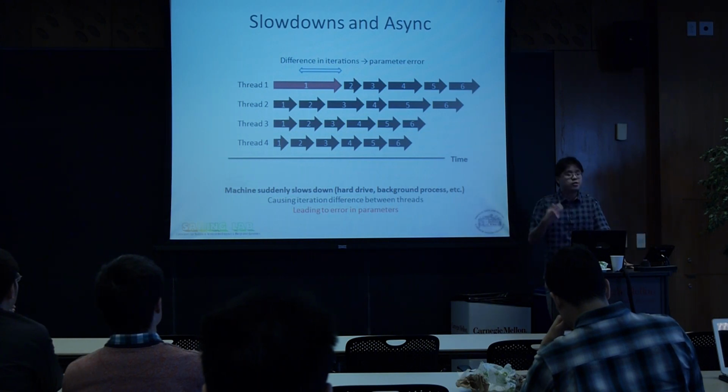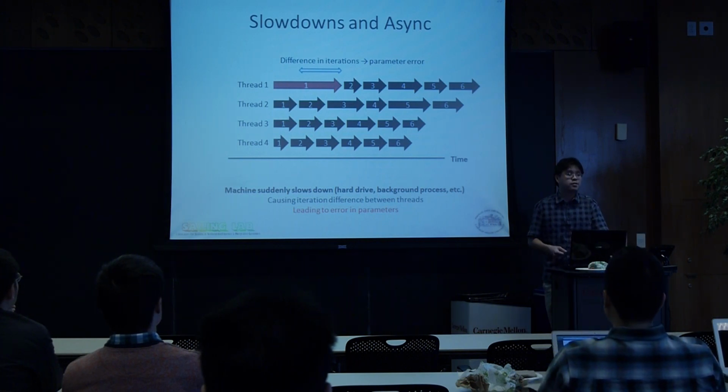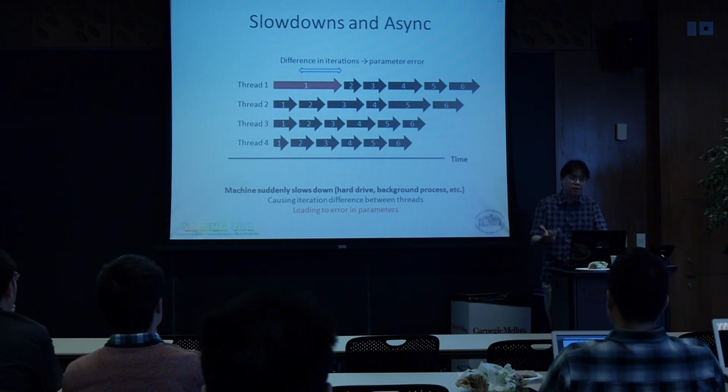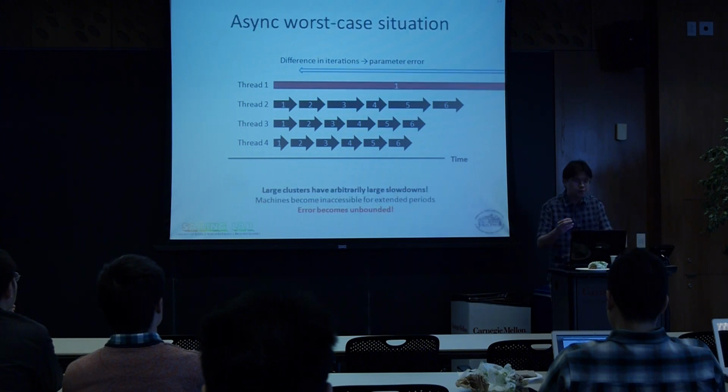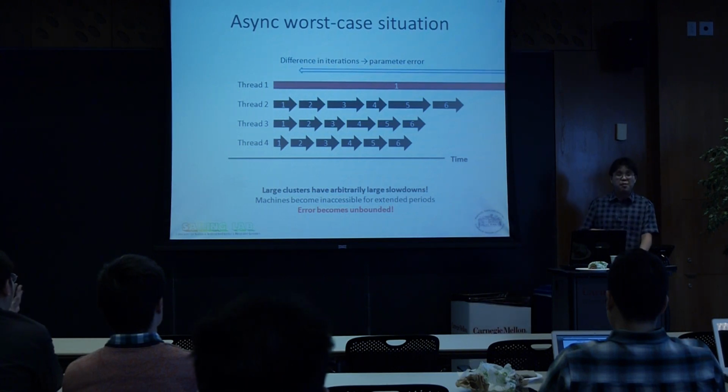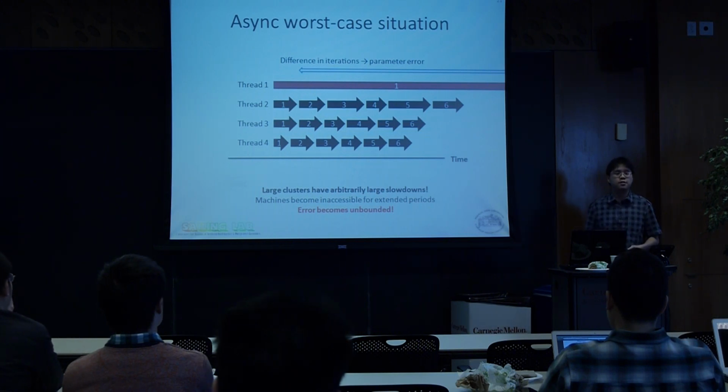You get this iteration difference, basically, because the other threads are not waiting for it. As we'll show a little later, iteration difference is what leads to error, which then causes slower convergence in parallel machine learning systems. And so it's basically something you want to avoid. You don't want that delay to grow too long. But in the worst case situation, if you have a very large cluster, or maybe a slightly unreliable network, the slowdowns could be arbitrarily large compared to the iterations. If you're thinking of executing maybe one iteration every 10 seconds, what happens if, say, Amazon decides to have a network outage for 1 minute? You've just lost 6 iterations there.